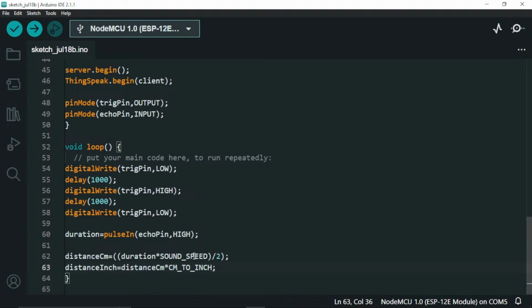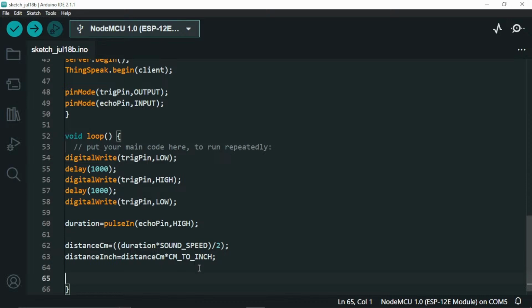So now let's print the output in the serial monitor. So Serial.print, first I am going to print a message like distance, let's give centimeter.